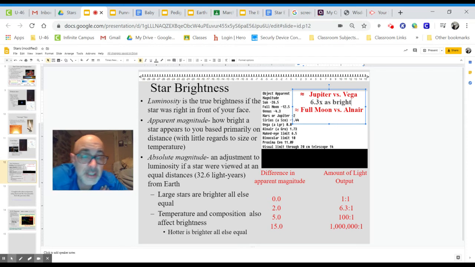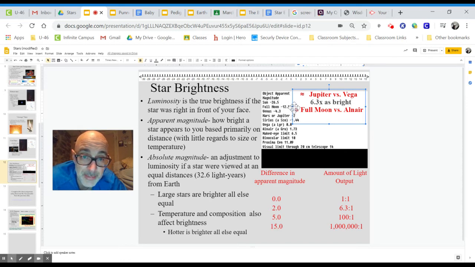And then we will do the same thing with a full moon versus El Nair. Now, the full moon, as is quite obvious, is very, very bright. It's reflected light, but at nighttime, it's so much brighter to us based on how close it is compared to any other star. Although knowing how bright our own star, the sun, is, which again is much larger than the moon, even though it's much farther away, it still appears very, very bright as compared to the other stars in the night sky, which are even farther away.